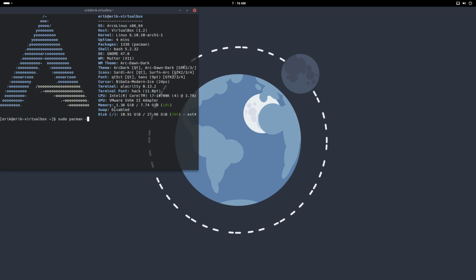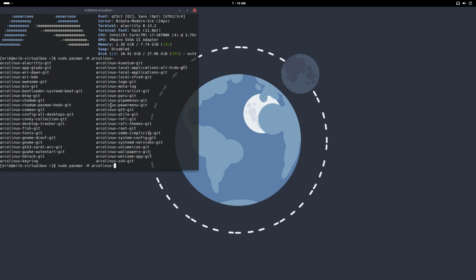Sudo pacman -R ArcoLinux. This is what we add. So if there's anything GNOME in here, there's GNOME dconf, then GNOME git. You can have a look what that is specifically, and all the rest is just general stuff.